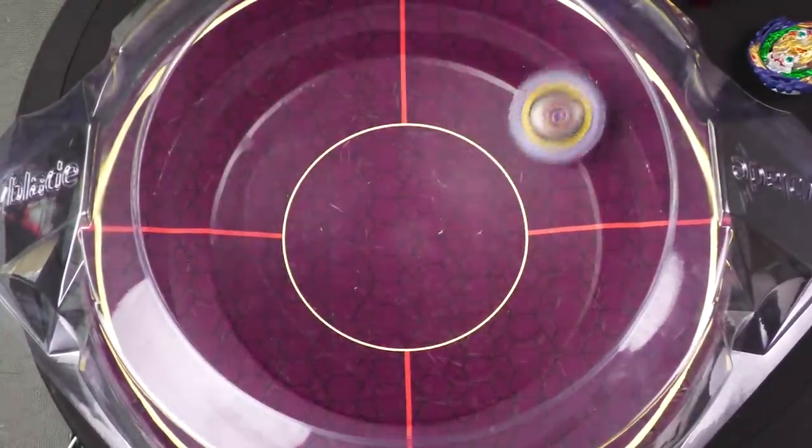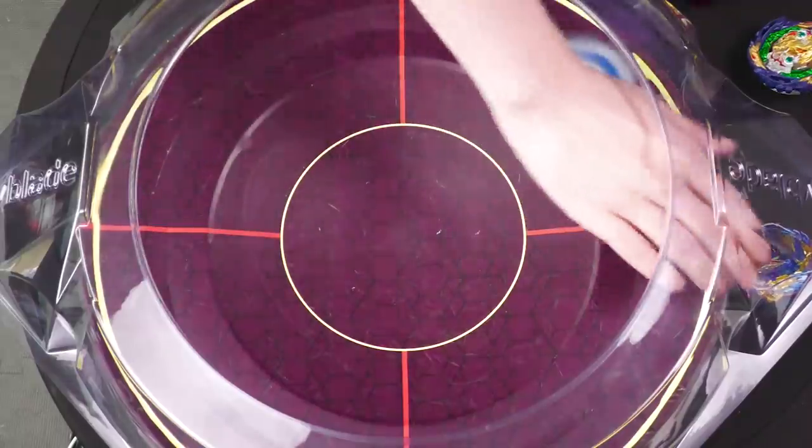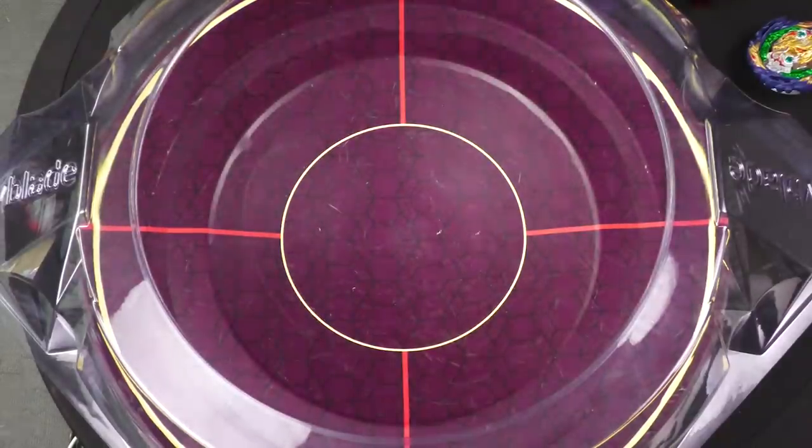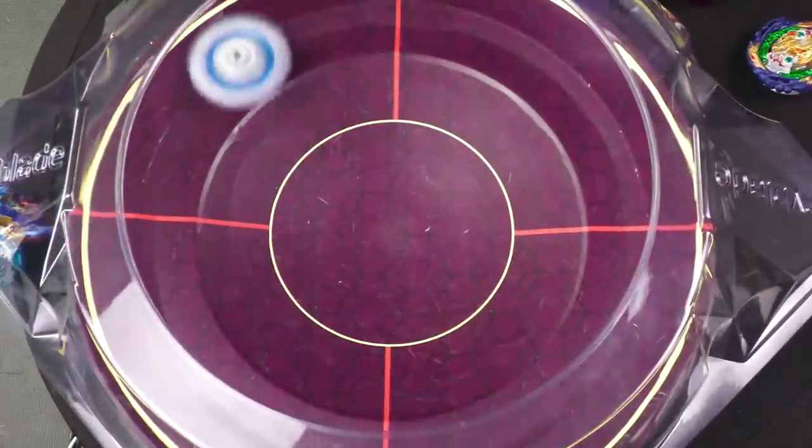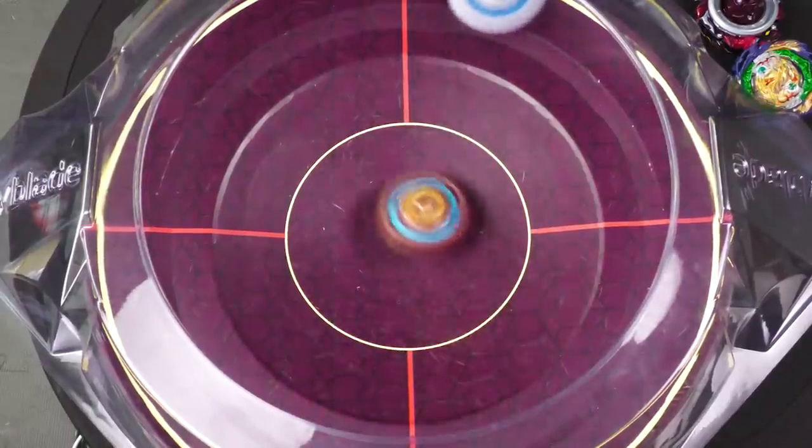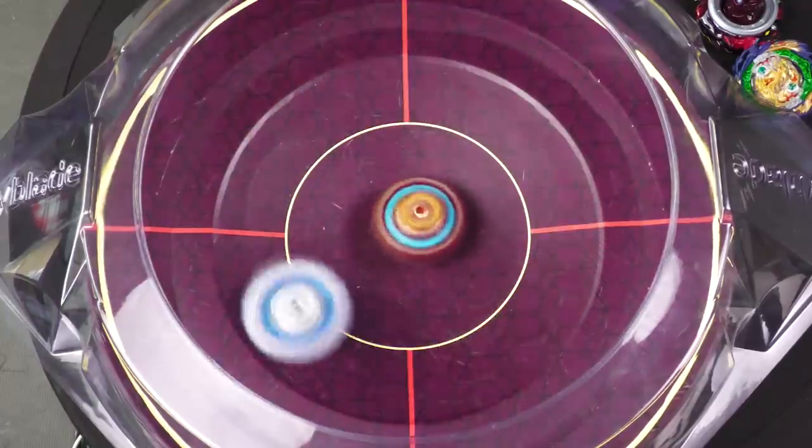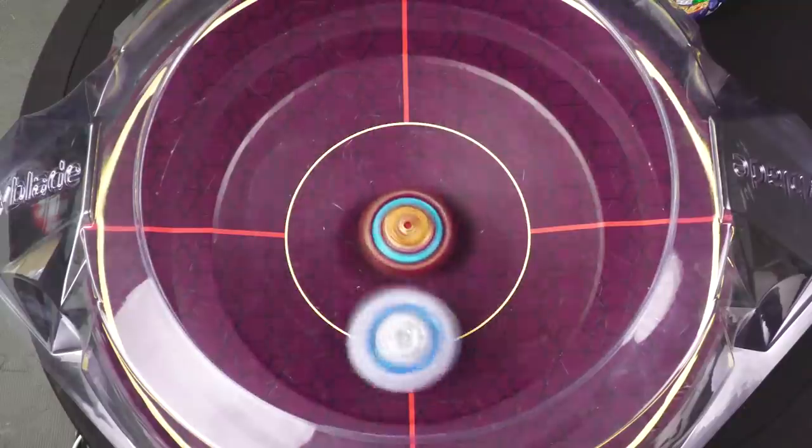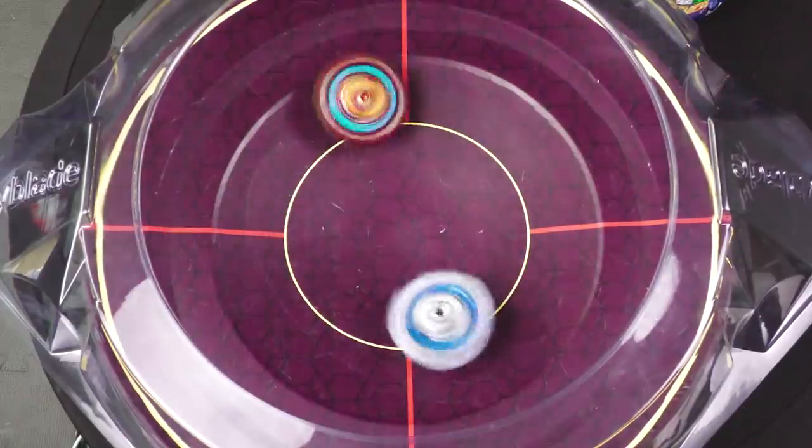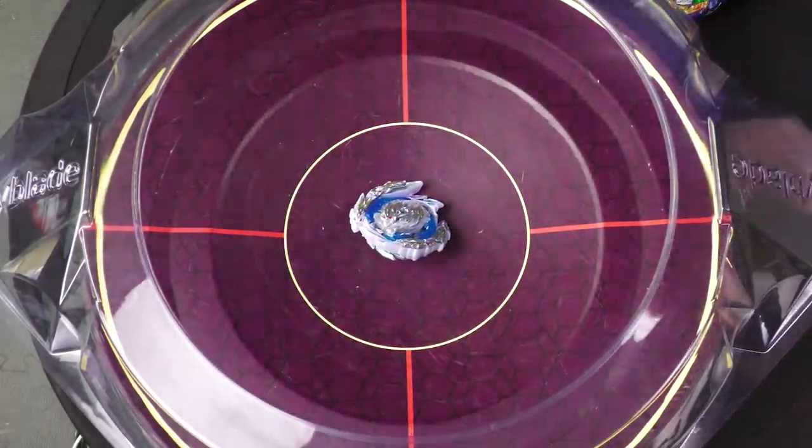Now let's see how it does against Savior. Oh, and it already activated. Well, that did not take long, and it scared Savior off before it could even make an attack. It is so powerful that it's scaring the beys away. All right, between Astral and Guilty, who gets it? Probably Astral because of the Over disc. Yeah, don't expect it to win via stamina. It is smacking really hard though, so I am a fan of that.